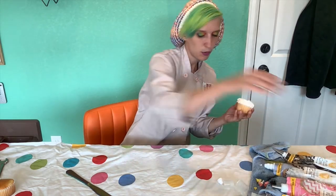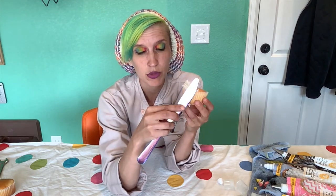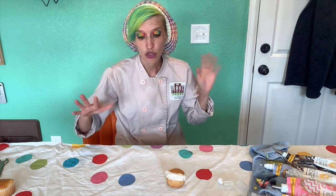I'm gonna set the white down. I'm going to go to my knife. And either one of the edges, we're going to lightly scrape slash pet our icing. So the amount of pressure that you want is like there's a very nervous cat that you really want to be your friend and it has just decided it's gonna sit in your lap and you're worried you're gonna scare it off, but you're like, I have to touch this cat. So very light amount of pressure, like you are petting a very nervous cat.